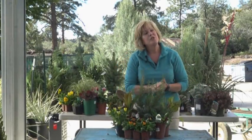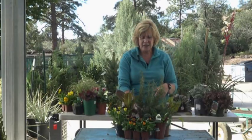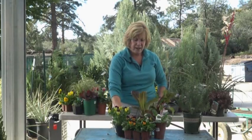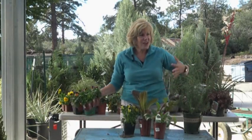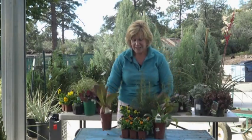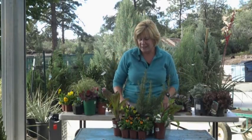The other thing I would say is when you're making a pot, don't be afraid to fill your pot full. A mistake that I see a lot of people make is they go, oh, okay, I got a pot this big, and I'm going to put this in there and that, and it's all going to fill in. Kind of boring, right? So you need to make sure you fill those pots full to begin with. The roots of plants do not mind being shoved in and put in together. So don't be afraid. Shove a lot of stuff in your pot. The plants will like it, and it'll look much more attractive in there.